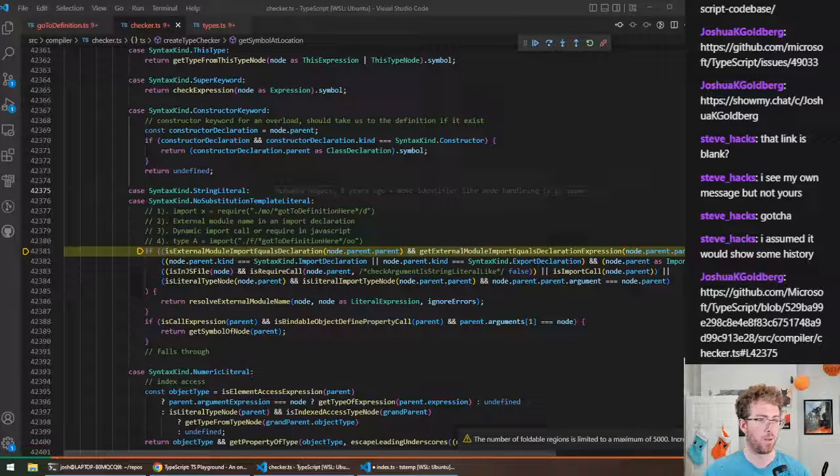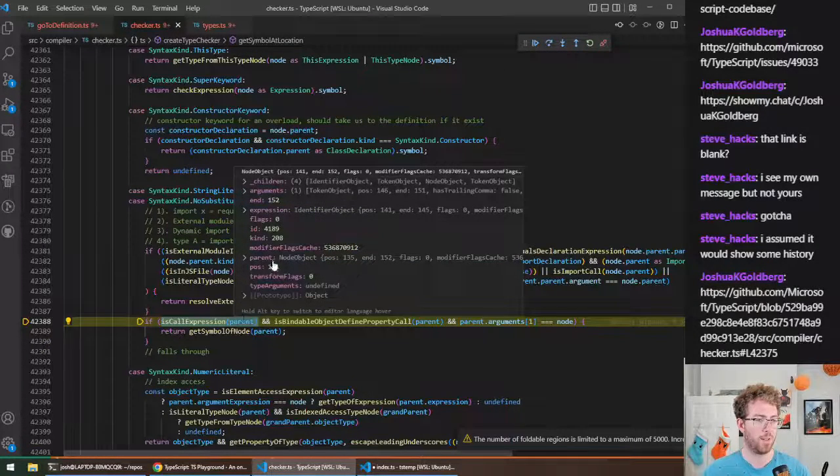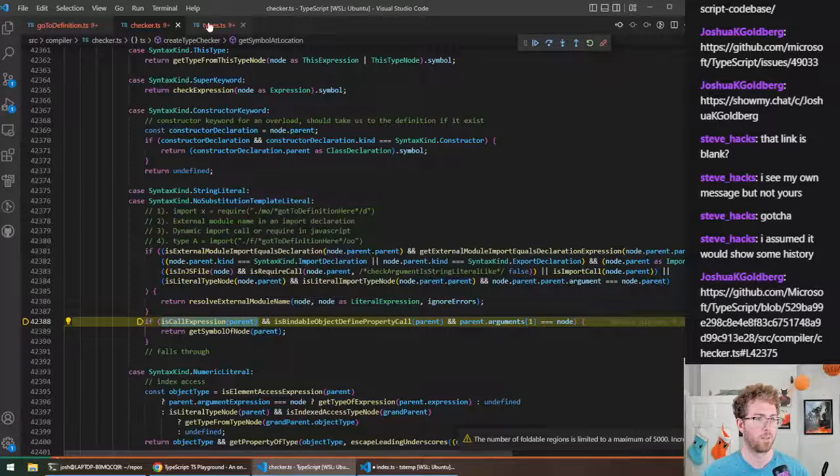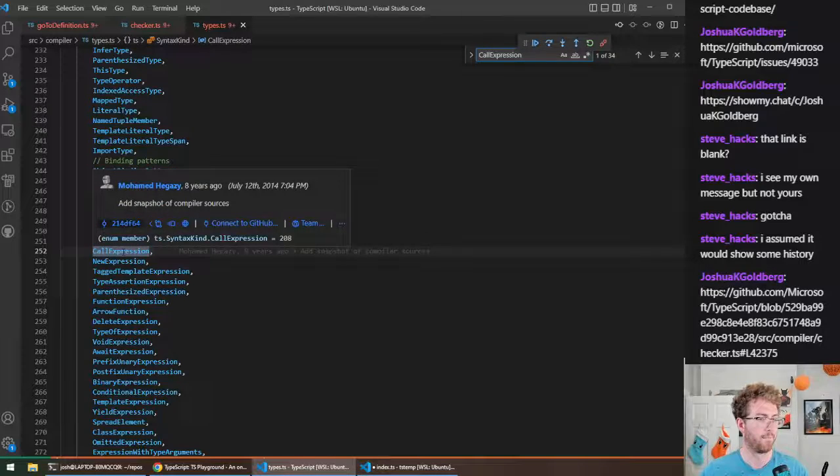So we are not an import something definition, whatever this is. It's not inside of a isBindableObjectDefinePropertyCall. Is call expression parent? Parent.kind is 208, and call expression is 208.